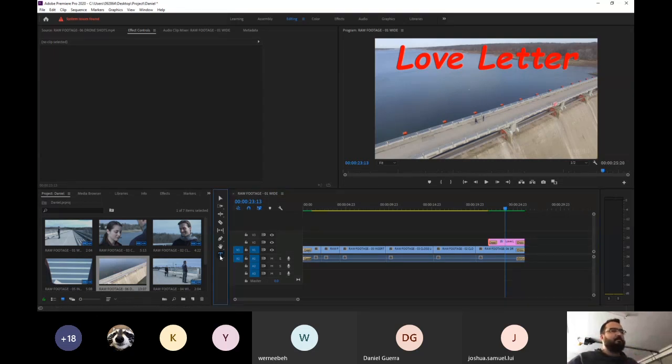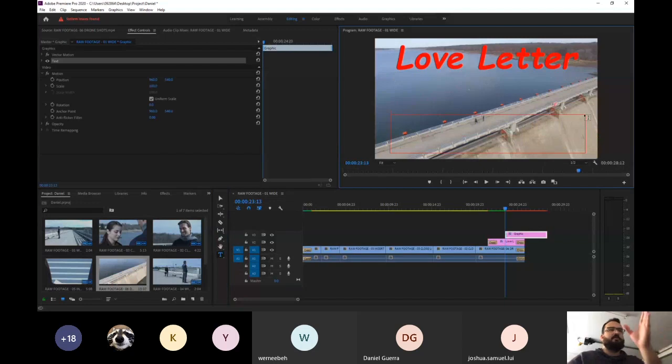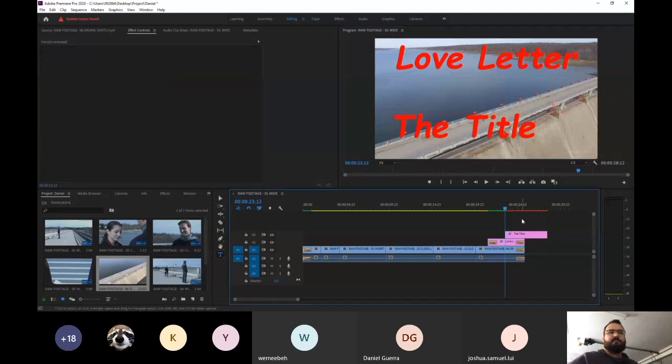If you're not getting the text, I'll show you one more time how to get it. Go to the type tool and just drag a box on this visualizer on the screen to your right. Okay, not the one on your left. The screen on your right, the timeline visualizer. Once you have it here, you just type the title. Okay, and it shows up right here in the layer above the video.